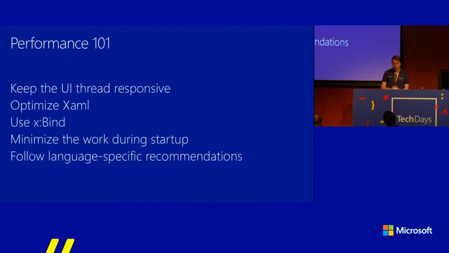So I quickly want to talk about 5 categories that affect your app's startup performance and performance in general. Keep the UI thread responsive. The UI thread is the thread that does the most work on the startup path. Optimize your Xaml. Xaml is the way you build a UI for a UWP app. So making sure that it is optimized and as efficient as possible will help your startup time and your general performance. The new thing with UWP is x:Bind. Well, we've had it for a couple of releases, but there are some great enhancements made to that in recent releases that give it an even better advantage over traditional binding.